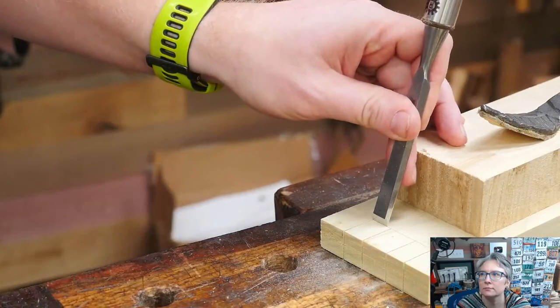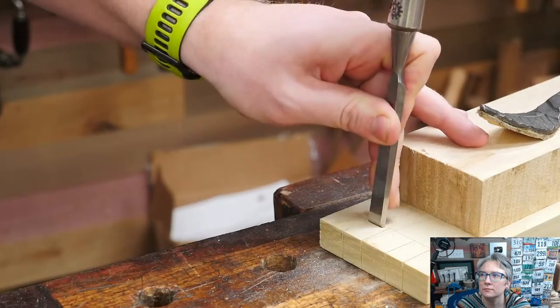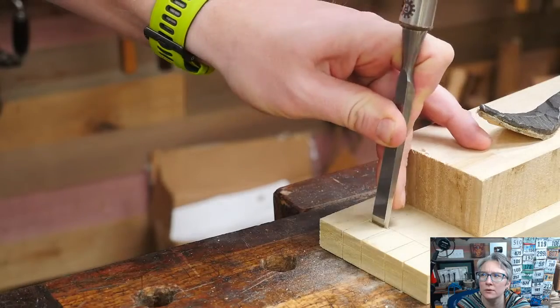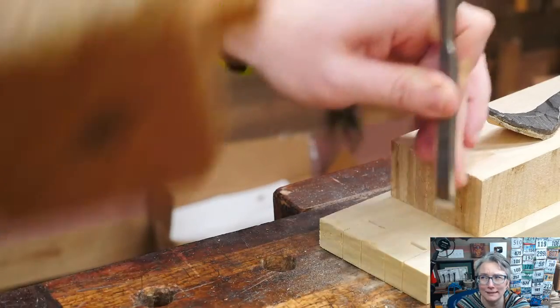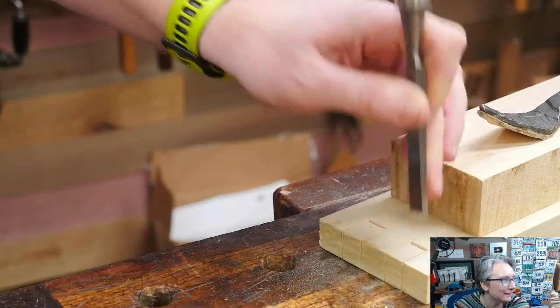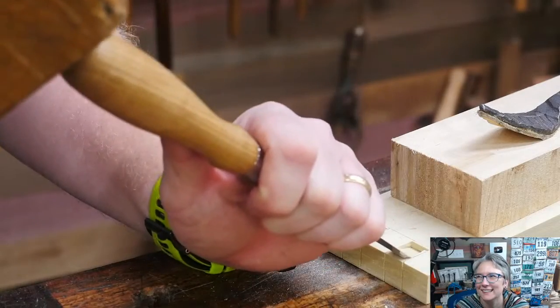And so I'm going to set this in there. There's my knife wall. I'm going to move it a little ways away from that knife line. You didn't mark with X's? Yeah, probably should. You laugh at me. But I'm married to you. Yes. And then I'm going to come in and pare them back.